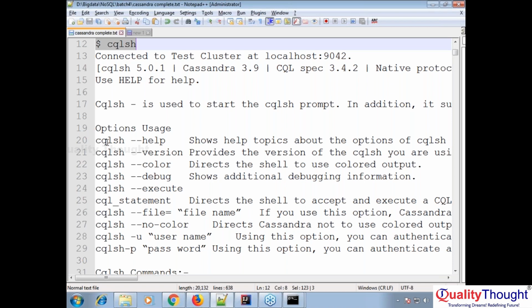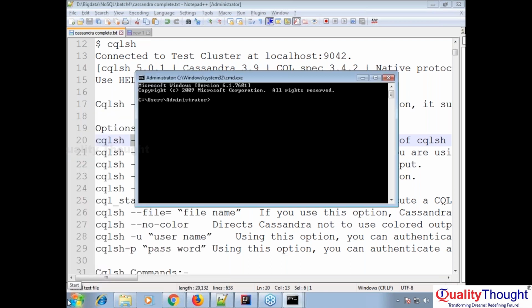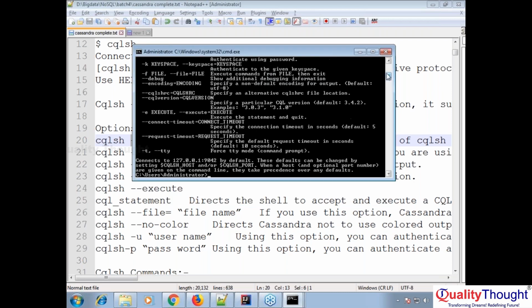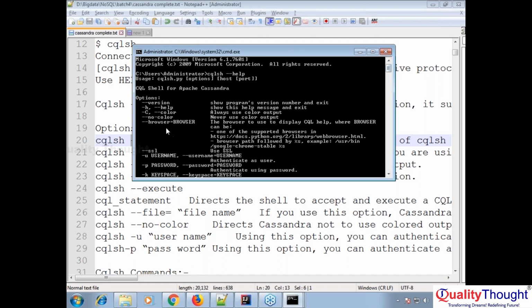So we have the help command, cqlsh --help. It will display all options, what different options are available for the CQL shell. How to create a key space, how to create a table, how to create users, everything, different options are available.